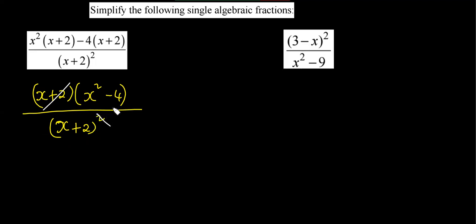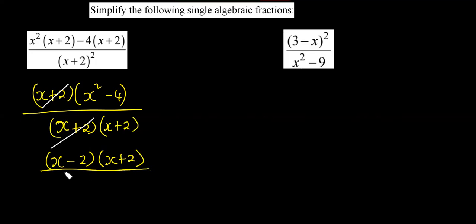For you to understand much better, when we say squared, it's more like saying x plus 2 times x plus 2, and you can see what we're going to do now: we cancel. Then we are left with x. On this one, what we have is x squared minus 4, which is a difference of two squares. We'll apply that, so it's going to be x plus 2, x minus 2. Then x plus 2.